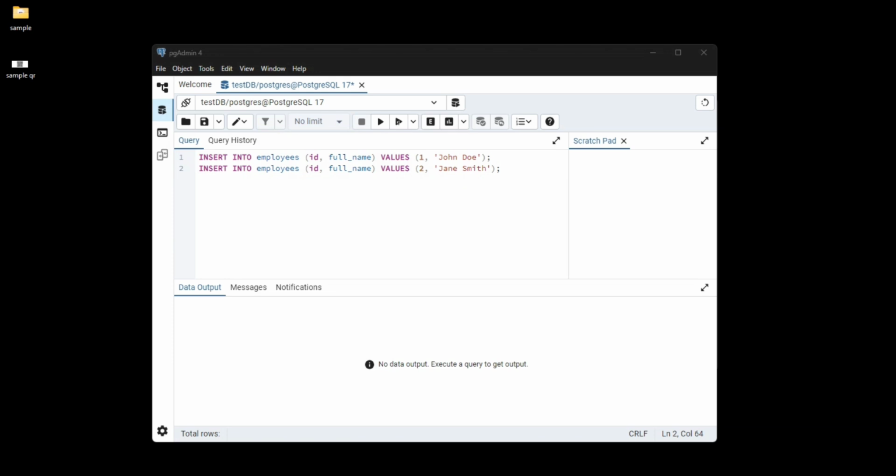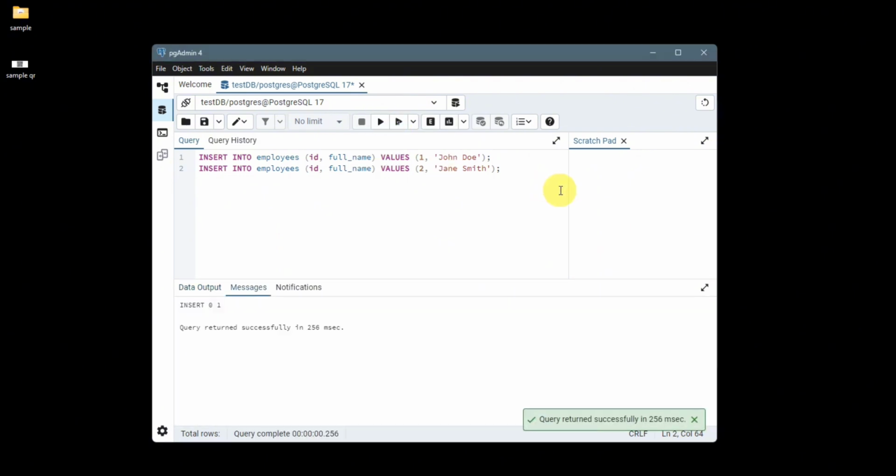So for us to be able to insert that, right after you put in the query, it's time to run the button to execute that. So this is the execute button or the run button. Click onto that. And here in the messages, you should be able to see that the query returned successfully. So you should be able to see a successful message in here so that you can verify that it is done. It should also give you the time it took to run that.